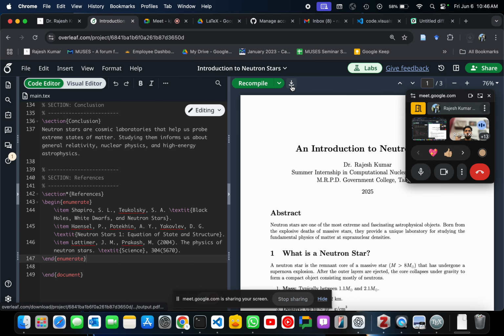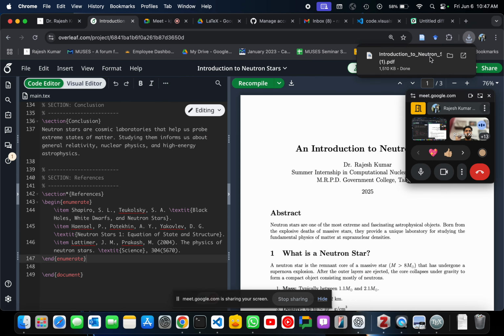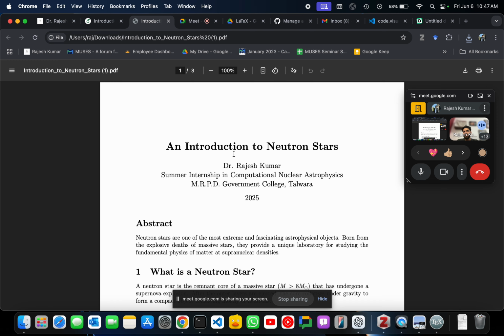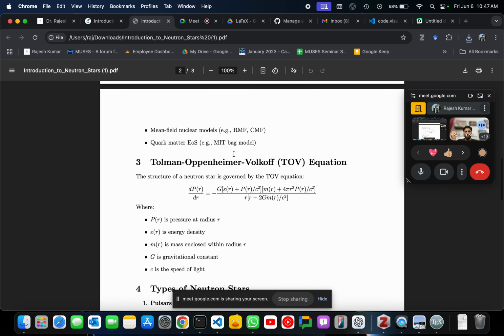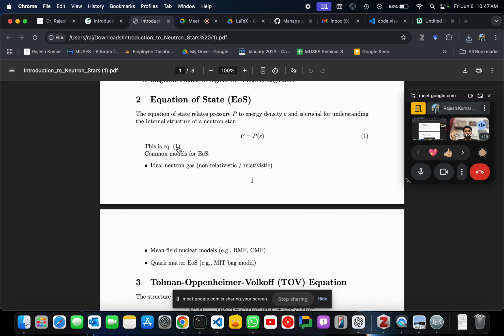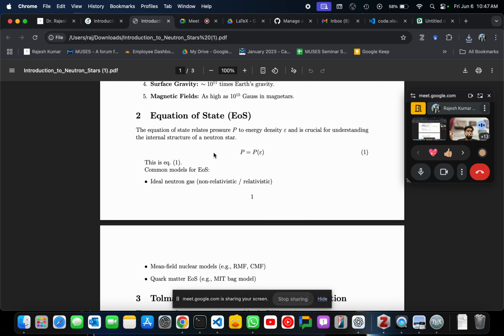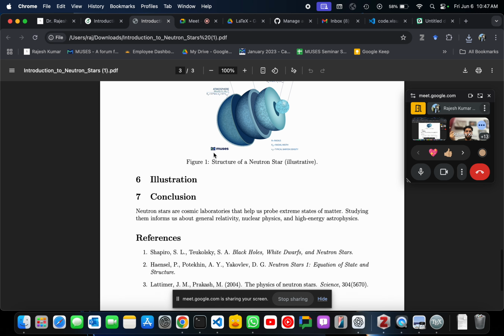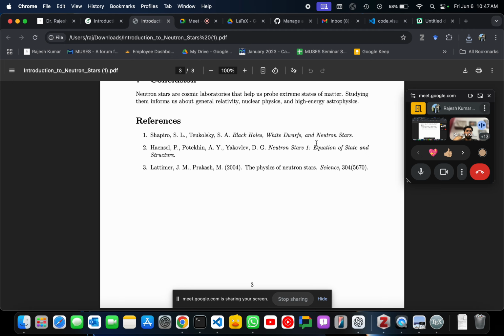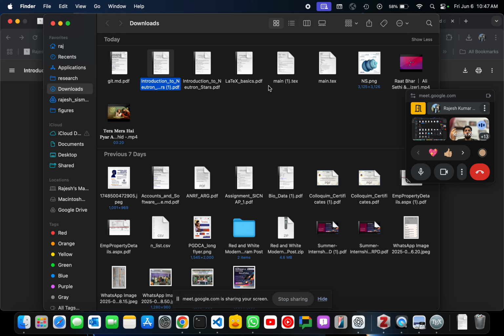I download this, and when I click on it, I open it in my Google Chrome. Okay, let's see if it is working. It is working. The hyperlink is working. If it is working for a label, it will be working for any URL, right? I have not put any URL here so far. Now you can also open it in your Adobe Reader.